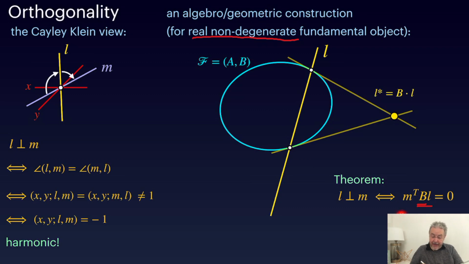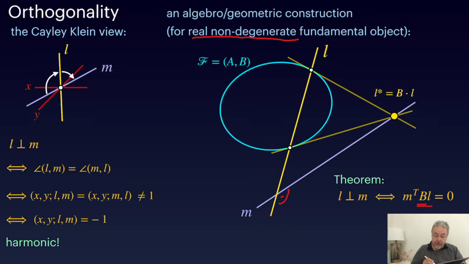And now what we claim here is that if we have a line M that passes through that point, because this is exactly what I've written down here, then we will have a right angle between those two lines. Well, admittedly, it does not look like a right angle at all, but that's okay, because we are in a general Cayley Klein geometry and we cannot expect that right angles look like Euclidean right angles. We will encounter some special cases where this happens, but not in that picture.